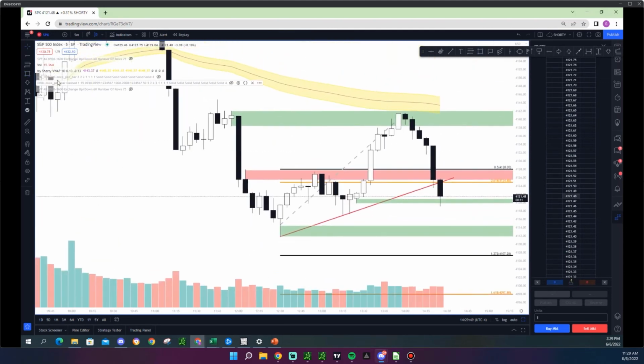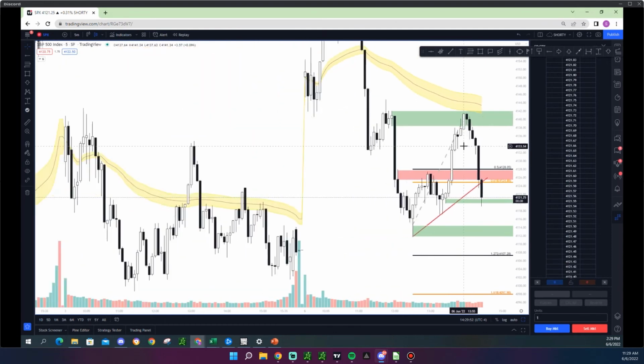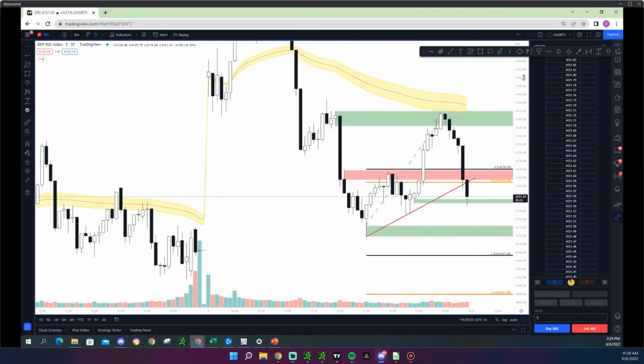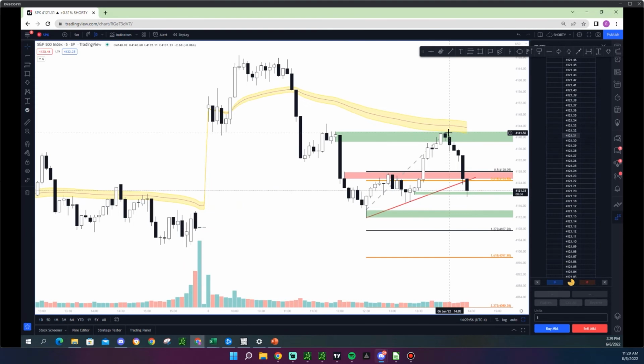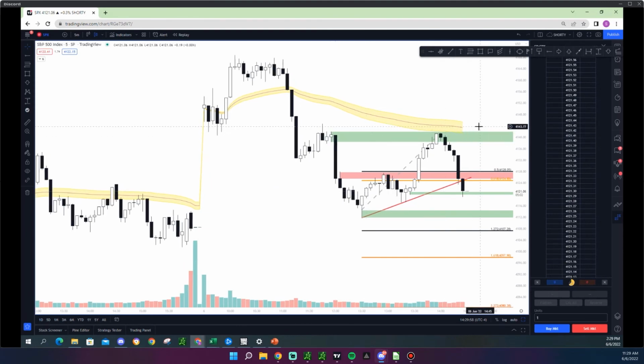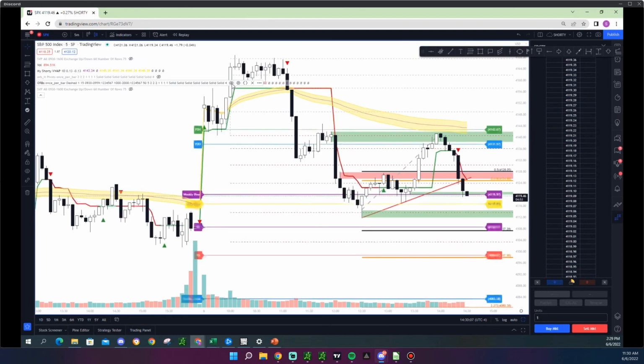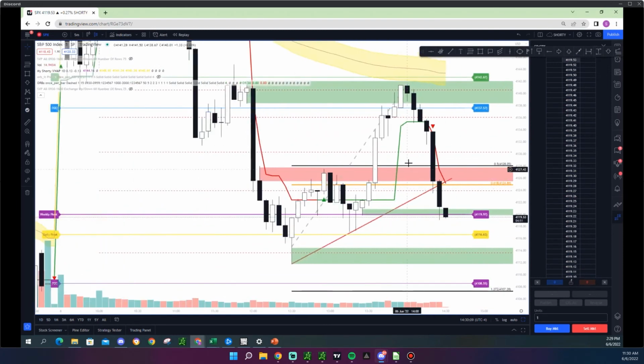There's no reason that we shouldn't, this is a good setup for shorting, guys. We have a lower high, lower high, lower high, hitting into a supply with the 5 minute VWAP here. This to me is an A+ setup. Then you add, watch this now, you add this. Now you have confluence of points.